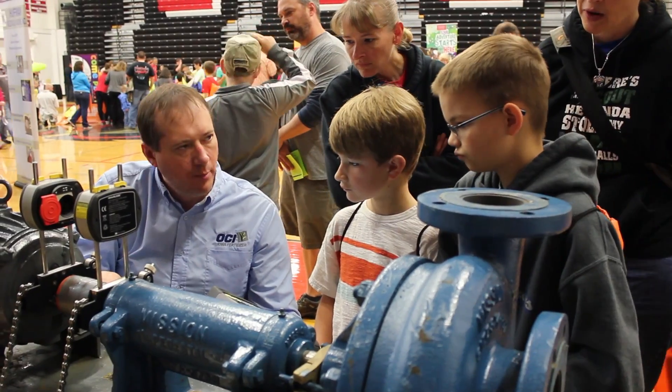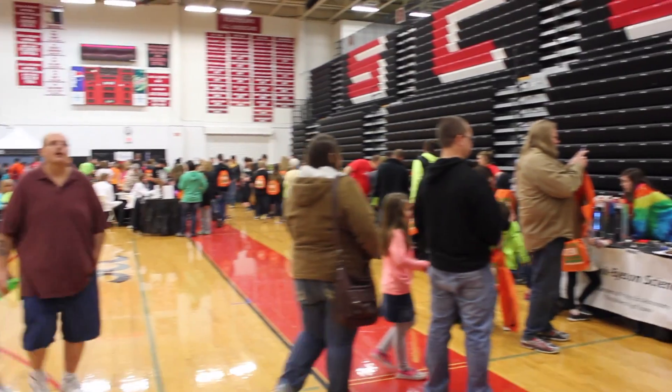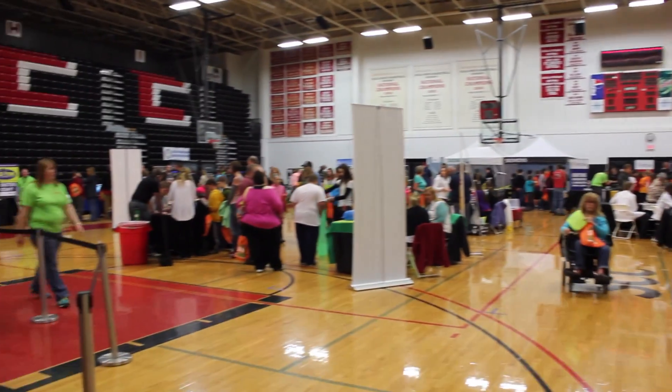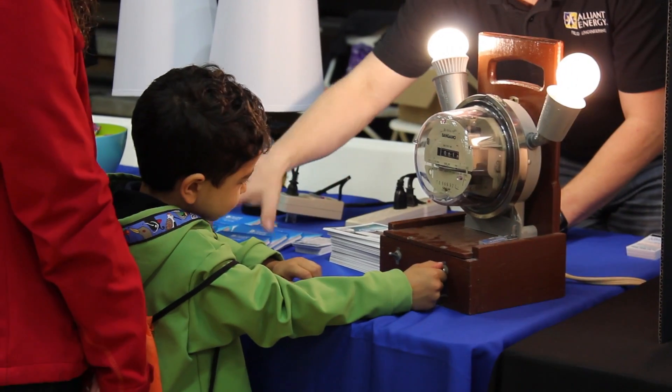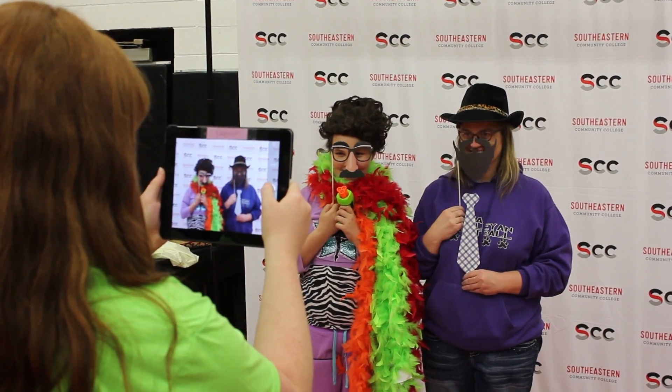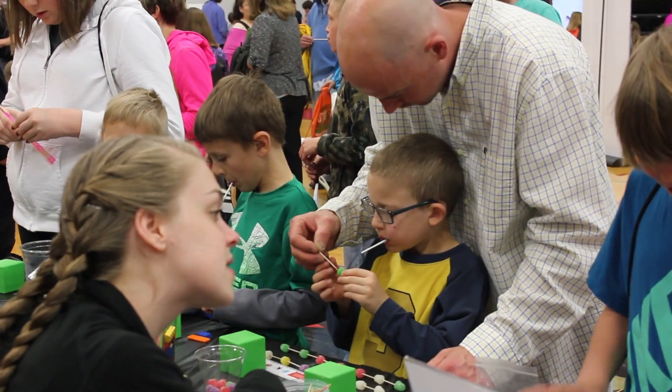It kind of gives them a hands-on feel for some of the stuff. It kind of gives them a chance to select what they really want to go into. It's a great afternoon to get energized by having kids and seeing their eyes just light up and asking these questions that you don't necessarily think of. It's just a whole different perspective. So come out and enjoy that part of it.